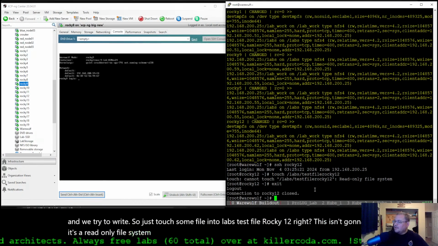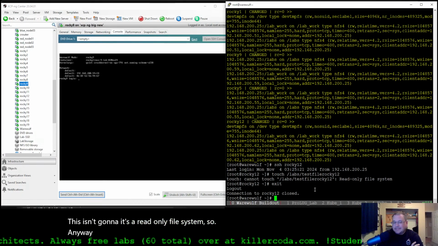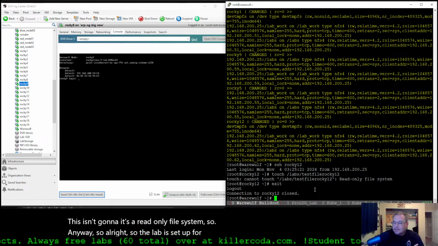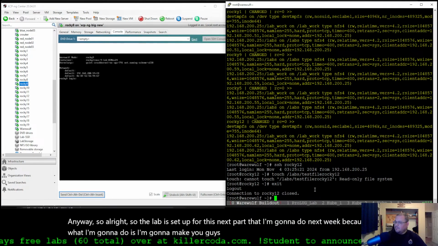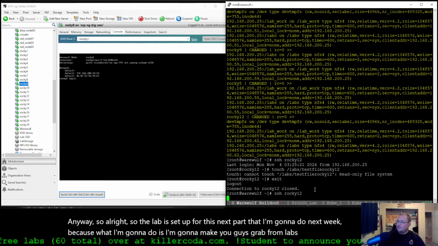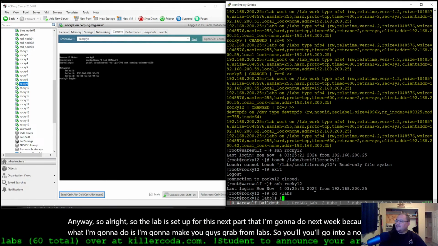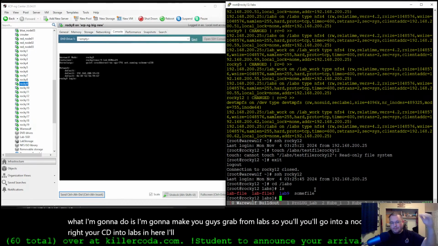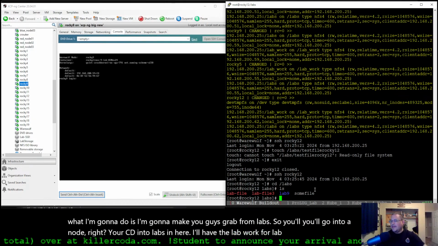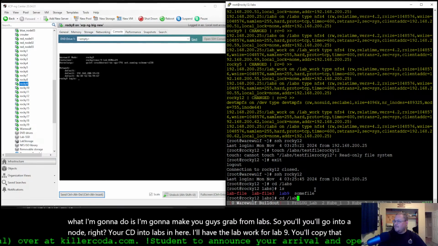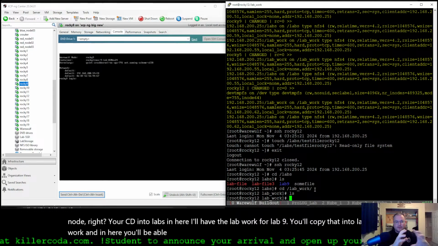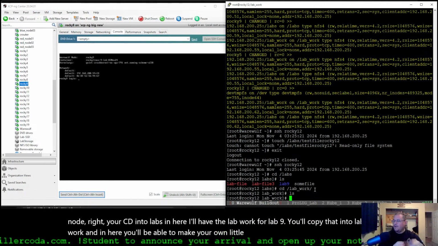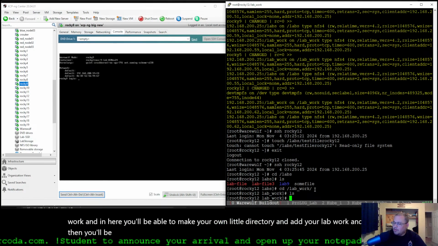So anyway, the lab is set up for this next part that I'm gonna do next week, because I'm gonna make you guys grab from labs. So you'll go into a node, right? You'll CD into labs. In here I'll have the lab work for lab 9. You'll copy that into lab work, and in here you'll be able to make your own little directory and add your lab work, and then you'll be able to do your container build stuff in there.